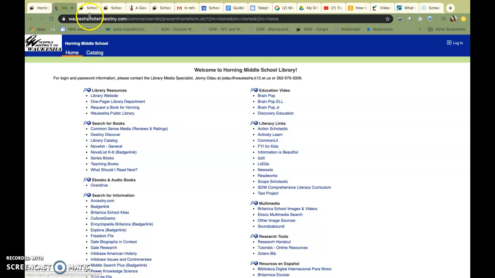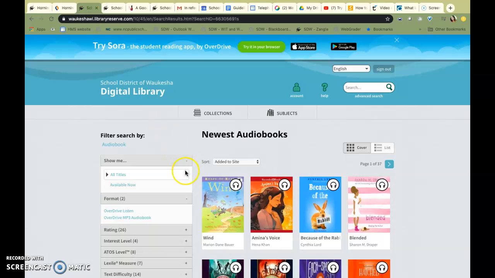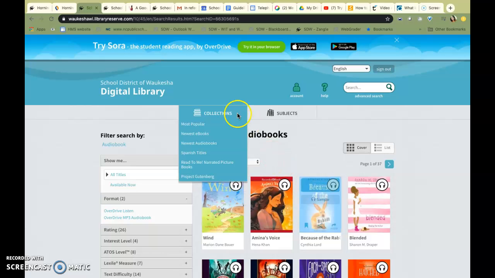When you click on that, it is going to take you to this page. And I've decided to log in already because my computer's kind of slow today, it took about 1.5 minutes, almost 2 minutes to log in. Your computer, your iPad probably won't do that. So then, once you log in, it's going to take you to this Overdrive site that looks just like this. And then you have lots of different options.